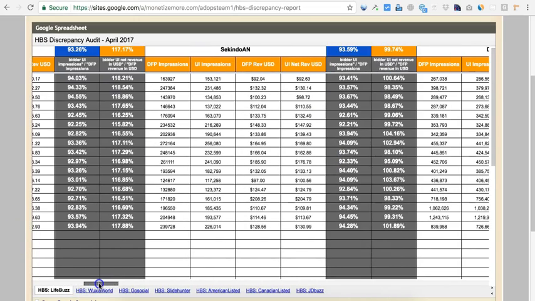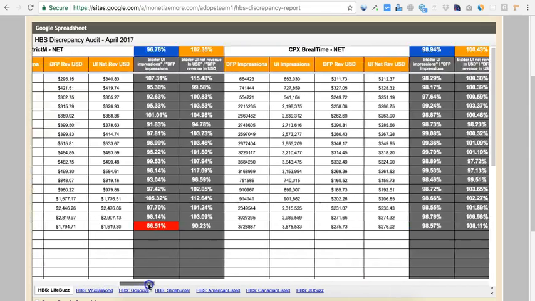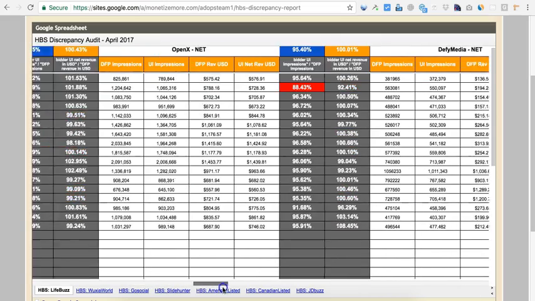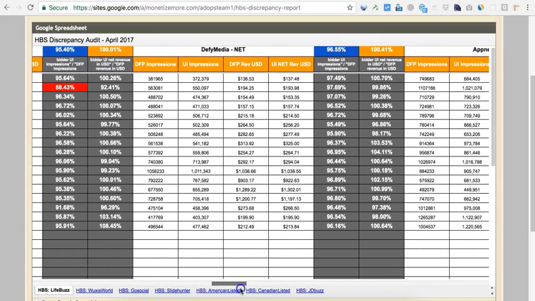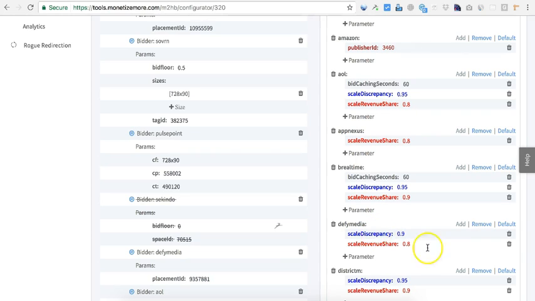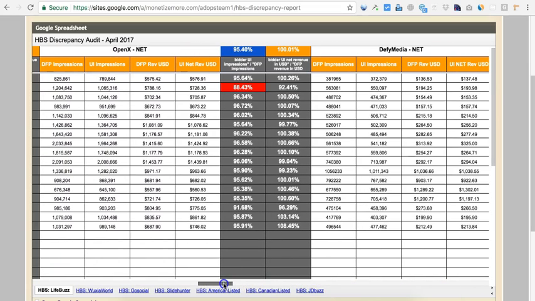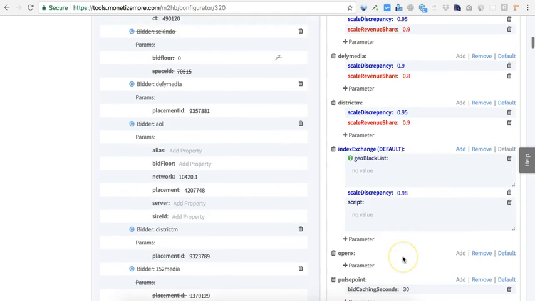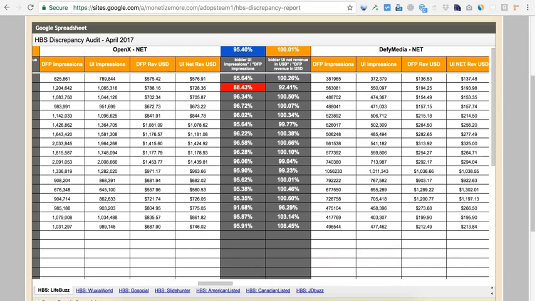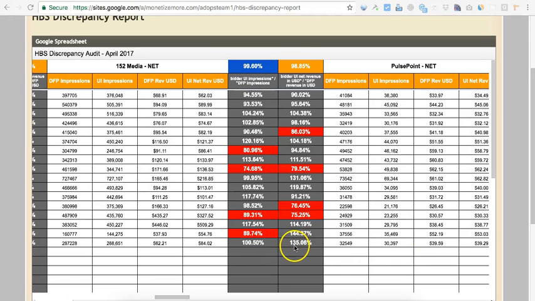Let's take another example here, Define Media. Define Media is perfectly scaled at 100%, so I'm not going to touch that anymore. How about 152 Media? The latest revenue discrepancy result is 135%.